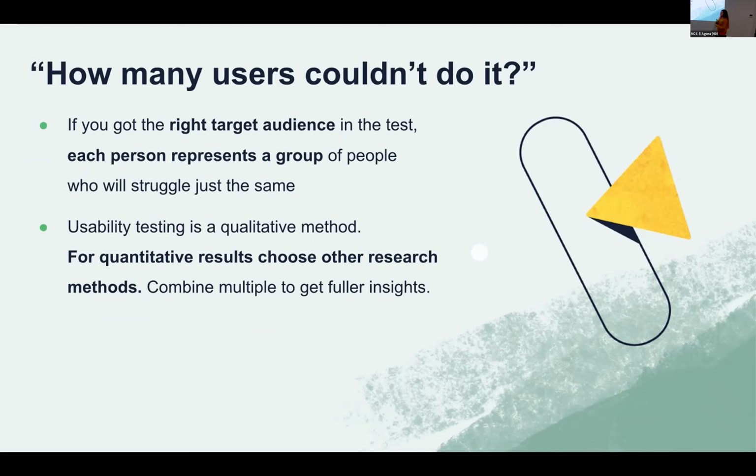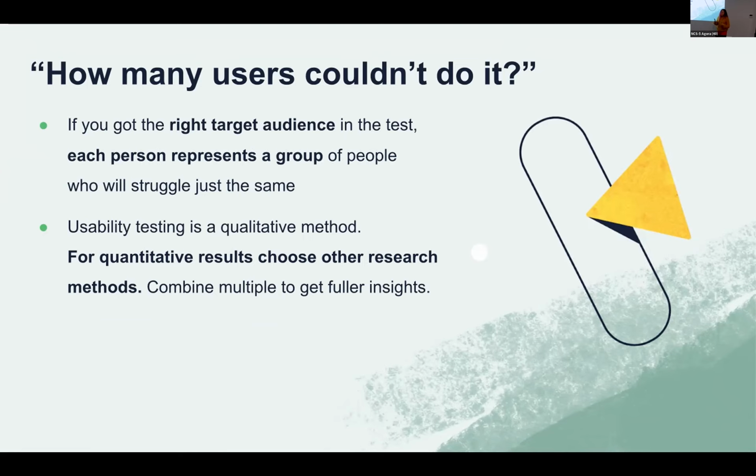Instead, it's very important. Someone said this is not a representative set. Usability testing is quantitative research. You should not use quantitative research as qualitative research. If you have the right target audience in your test, each one person that you have represents a group of people that will struggle with that same problem like that one person did.